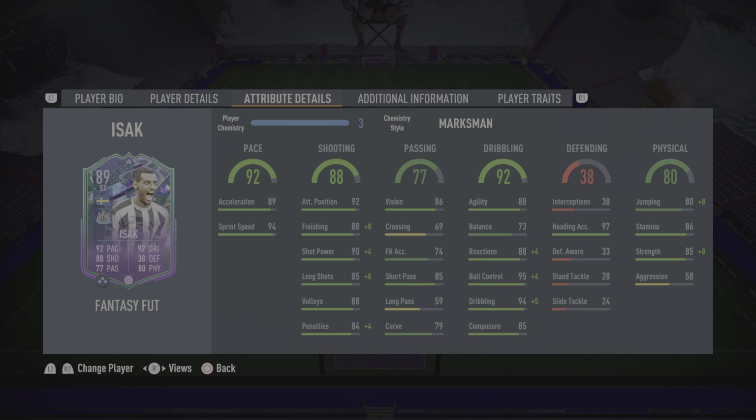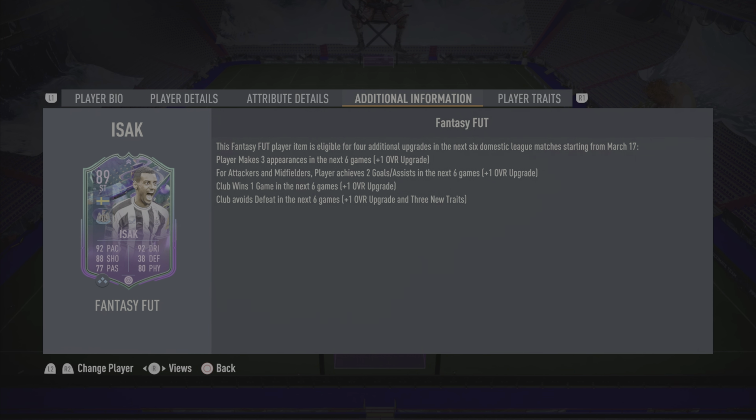When it comes down to the dribbling, it does get a pretty nice boost. Balance is very low because of his height, but 88 agility, reactions go up to 92, maxed out dribbling and ball control, 85 composure. Physical looks very good: 88 jumping with 86 stamina, 93 strength. Aggression isn't the best, of course, that is very low at 50, but I'm still hoping he can hold off some players with the strength and the height that he does have.